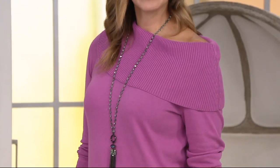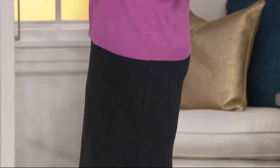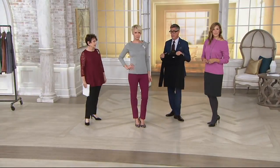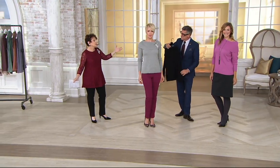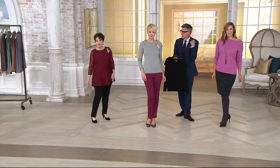And then I'm showing Bonnie a little bit more of a skirt and opaque tights, which is great for the fall season. And you pointed out something which I love. This is a 12-month knit. It really is. Cotton rayon, guys. Awesome. With the white pants, I mean, come on, you go to a restaurant in the middle of the summertime and you're freezing because the air conditioning is so cold. And you just pull your shoulders up and you're all nice and comfy.